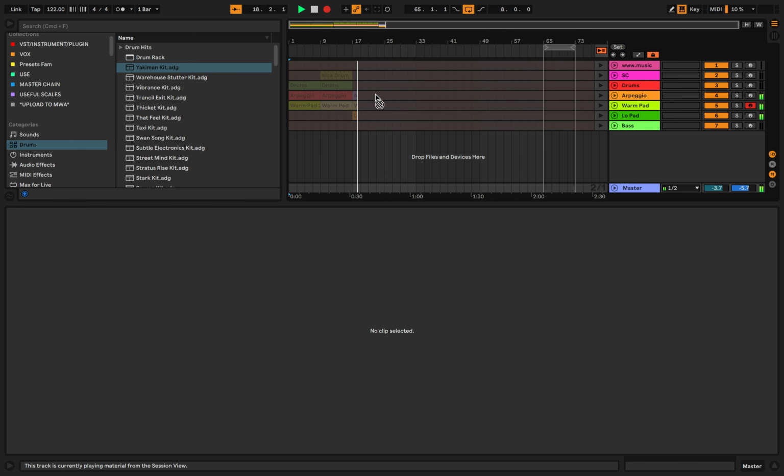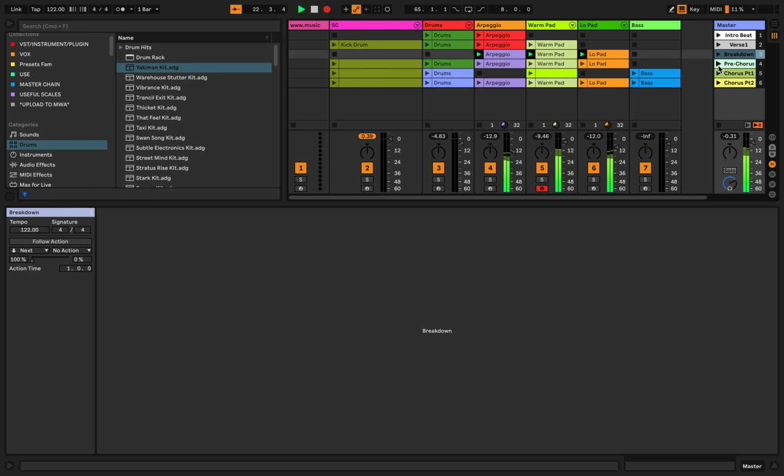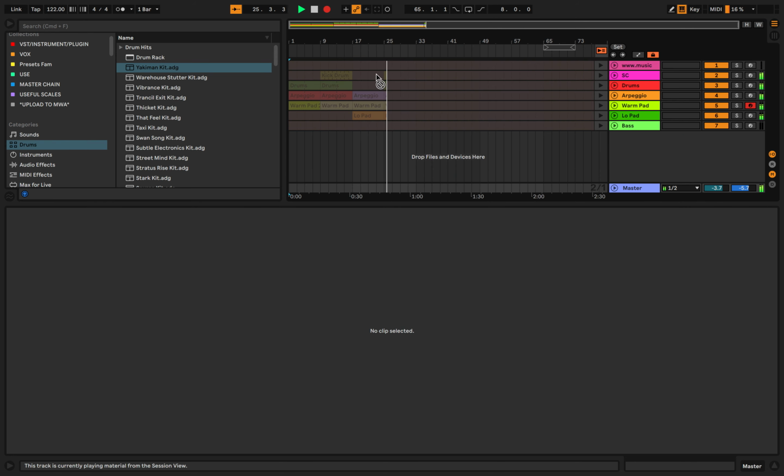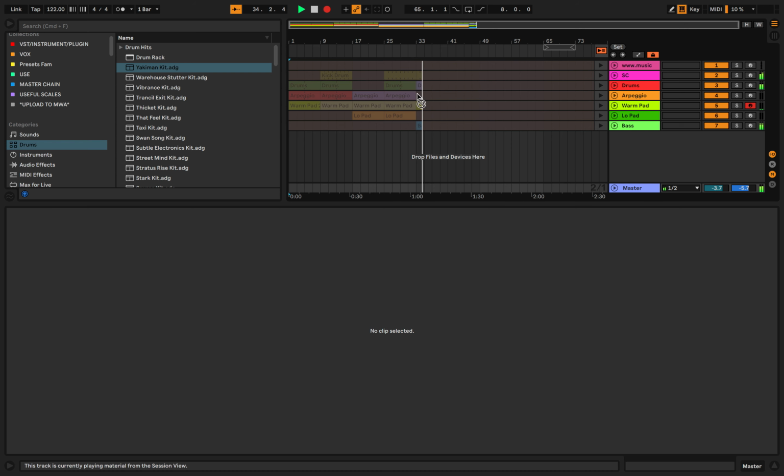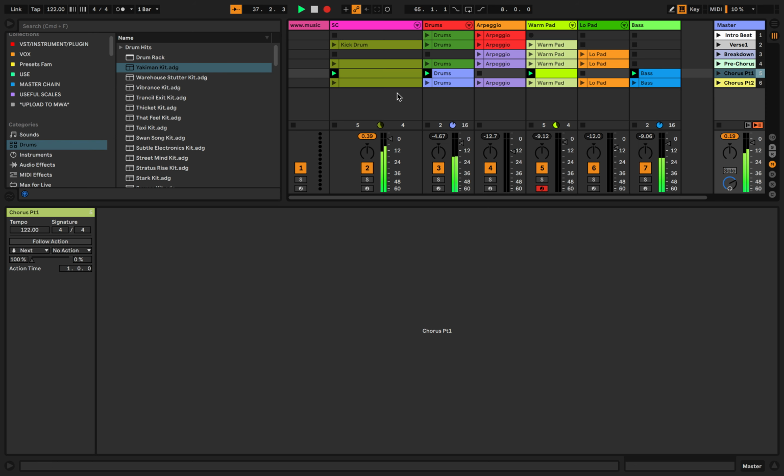And awesome. So we're actually recording this track live. Sounds really good. Just going to get rid of this loop. And we're going to get ready to go into the pre-chorus on the 25th bar. There we go, lovely. And that's recording everything. And on the 33rd bar, we're going to go into chorus part 1. Lovely. And then we've got the chorus known as the drop, where it's just going to go for 32 bars, and then we're going to go back into the intro and build back up into chorus part 2.